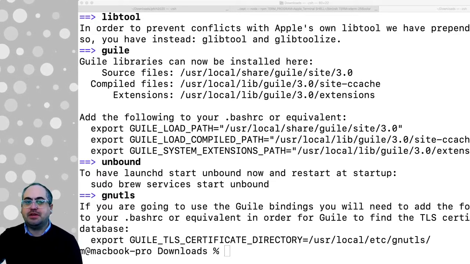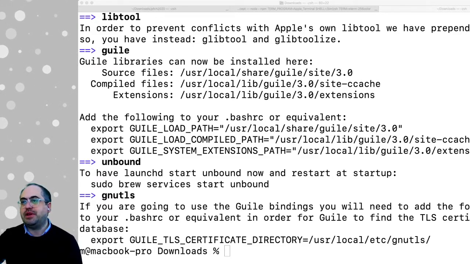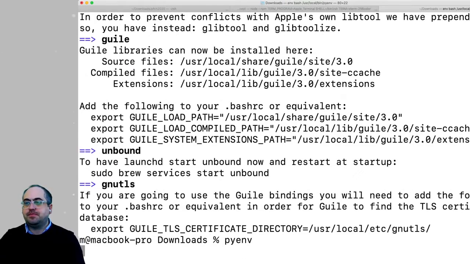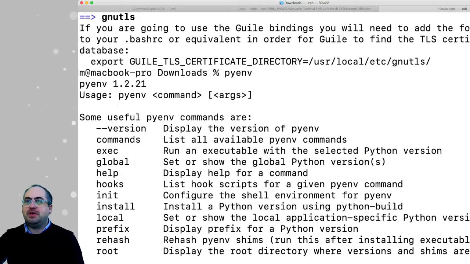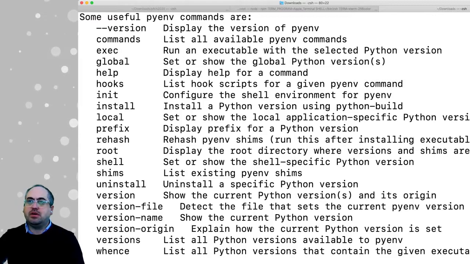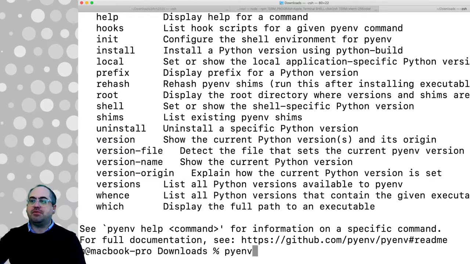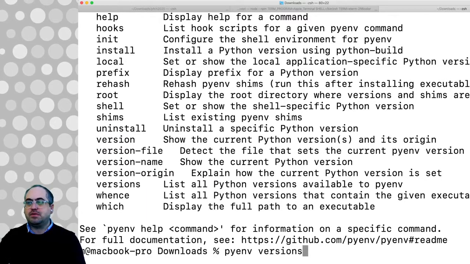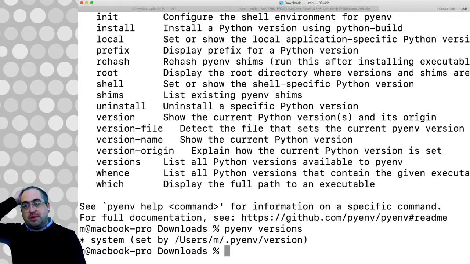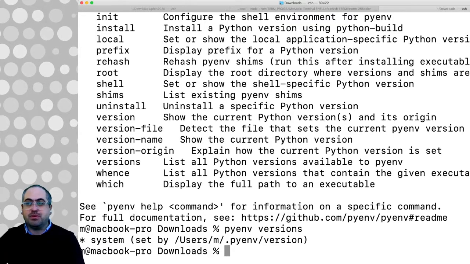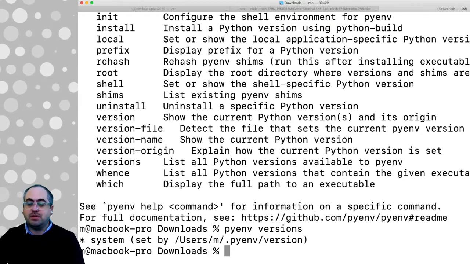All right, so now that it is installed, we should be able to run pyenv, and it says, okay, here are your options you can run. Let's look at what versions we have installed. We don't have any versions yet. So let's start off by installing version 3.5. It was one of the earliest versions that works with TensorFlow that we read.